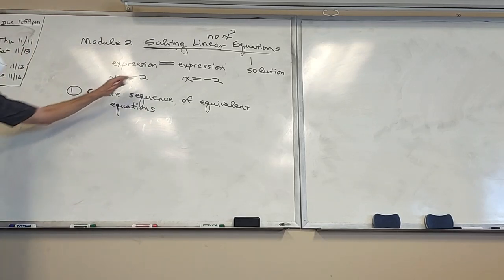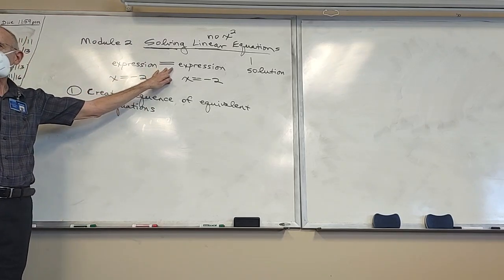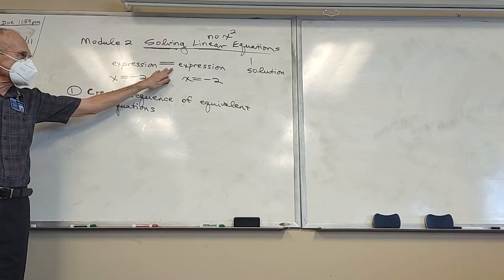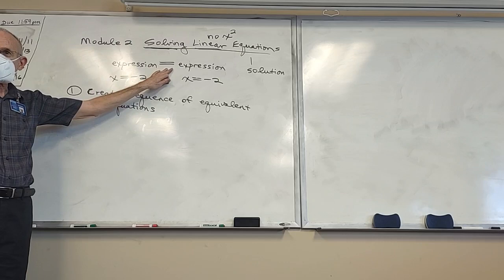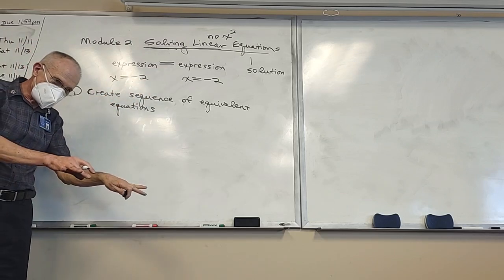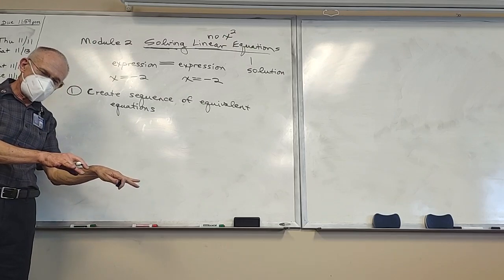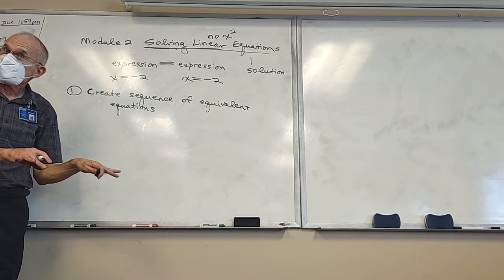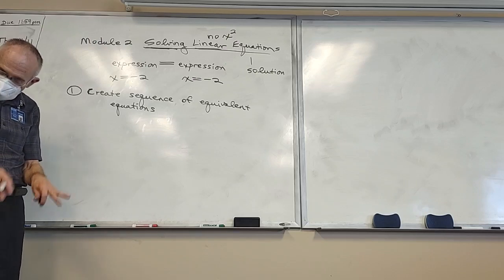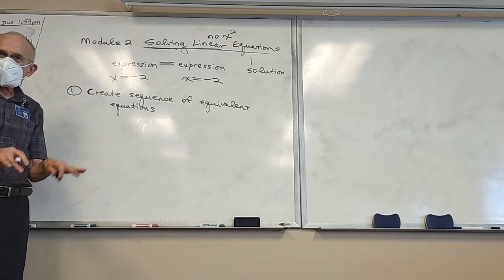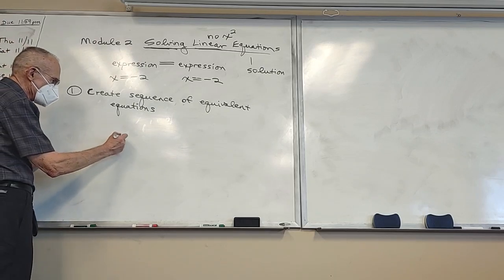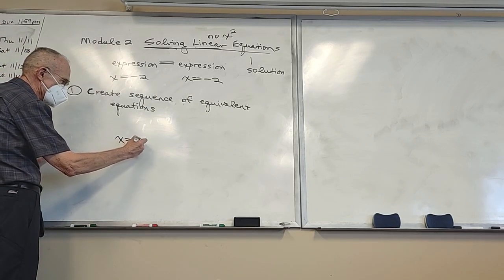So we're going to start out with an original equation that you're given to solve. And we're trying to figure out what value of x makes that true. Well, in order to do that, we create a new equation, which is different from the original, but simpler. And from that, we create another equation that's still different from the original, but simpler. And eventually, when we keep doing that over and over again, the very last line will be x equals some number.